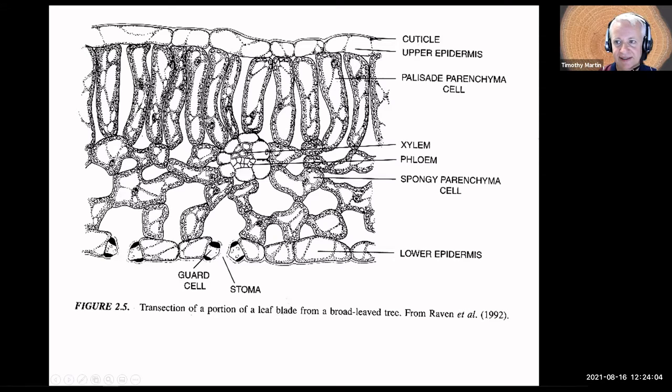You've got a vascular bundle in this leaf that contains xylem and phloem. This is essentially a leaf vein. This vascular bundle is a leaf vein. It contains both xylem and phloem. This is true in angiosperm and gymnosperm trees. And then embedded in the epidermal surface are stomata. Stomata are microscopic pores in the leaf, which enable the uptake of CO2. And as a consequence, the loss of water vapor from the leaf. I'll talk a little bit more about the structure and function of stomata in a minute.